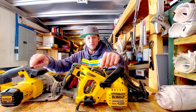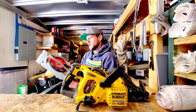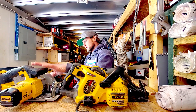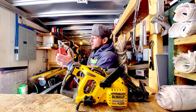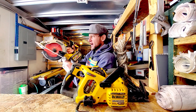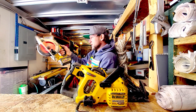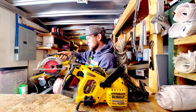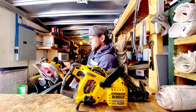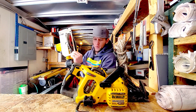I'll give you links to both of these saws in my description, and the batteries that I'm going to talk about, and if you want to see me using these in the field I'll link to some videos below. So this is their six and a half inch cordless saw — it takes a six and a half inch blade. This is my go-to, use-all-the-time, everyday general purpose framing saw. It's pretty light, it's balanced really nice, I can sight the lines real easy when I'm cutting, and once I got muscle memory established it's really easy to find the safety every single time. This is a great little saw.